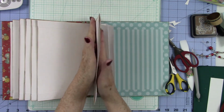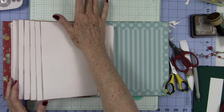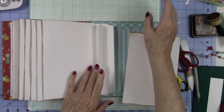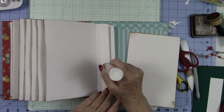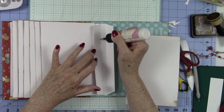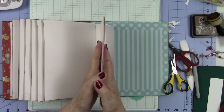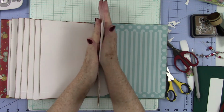And if you're afraid of using your good paper, try it with some paper we all have that we don't like so much. Cut out some cardboard, break up some boxes, even your cereal boxes or whatever, and make yourself a little makeshift album first, a little trial run. And then if you like it and see that it looks good, you can always go back and use your good paper and make one that you would be proud to give as a gift, or proud to display in your kitchen or in your den, wherever. If it's a recipe book, I'm sure your kitchen would be the place, but if it was an album, I'm pretty sure you'd like to have that in your living area, be it a den or a living room.